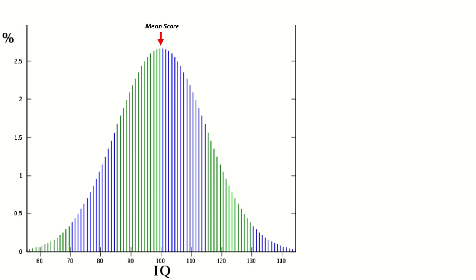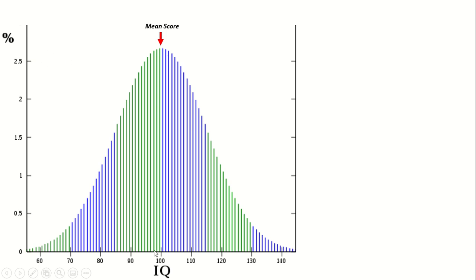Now, just to put this into a little more visual context, if we have a histogram here that's represented on this graph, we know it's a histogram because all the data is related. There are no significant gaps between the bars. Here on the y-axis, we have frequency, so percentage of people in our population that achieve these scores. So each bar would represent, for instance, on the 100 IQ score, around 2.6 or 2.7% of our population achieving that score.